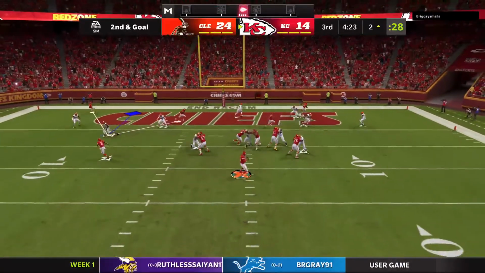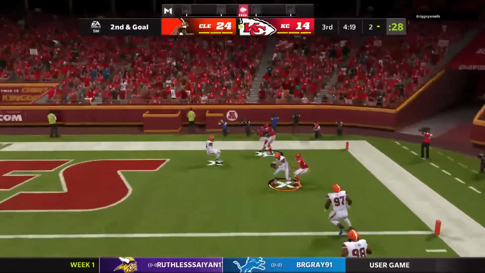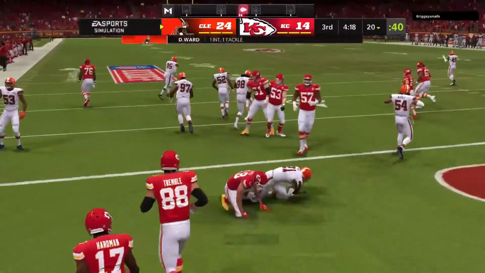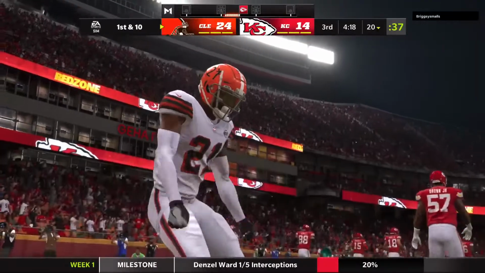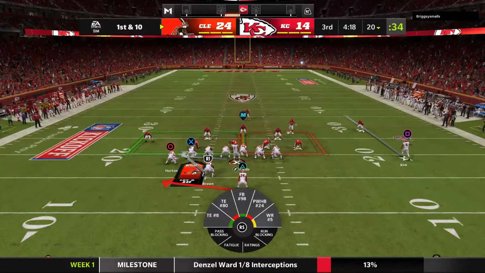Here's Mahomes to throw. Flush to his right. And it'll be intercepted. Picked up by Denzel Ward. And the Browns are going to take possession here. It's a touchback, and they'll take over at the 20-yard line. The Browns drive about to get started.